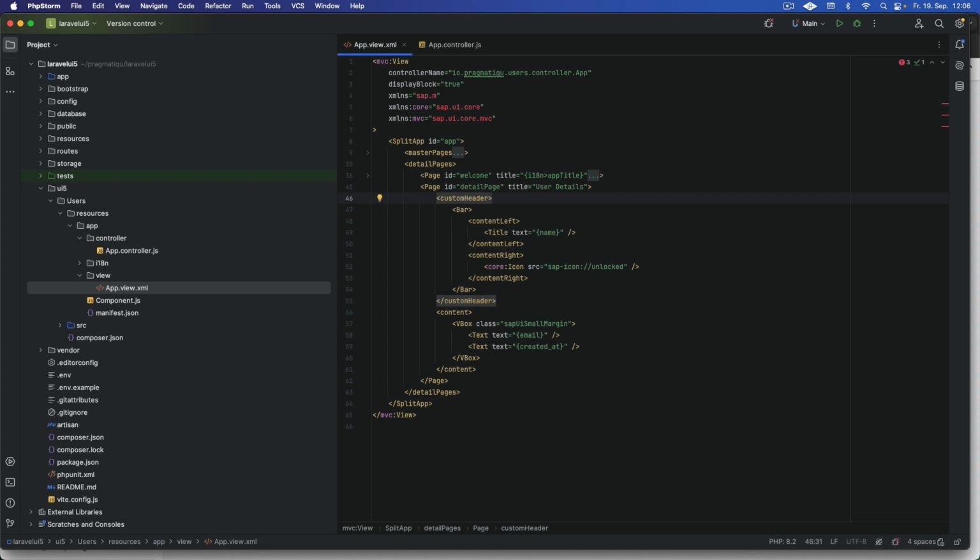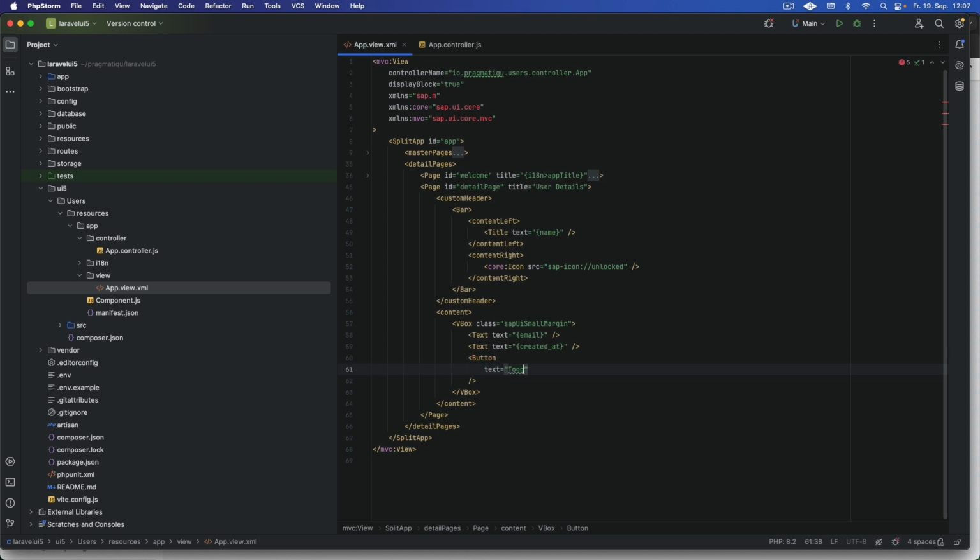So back in our page, now inside the VBox, we need to add a button. So down here, below the created, we go for a button control. And we give it a label of toggle lock, easy and self-describing.